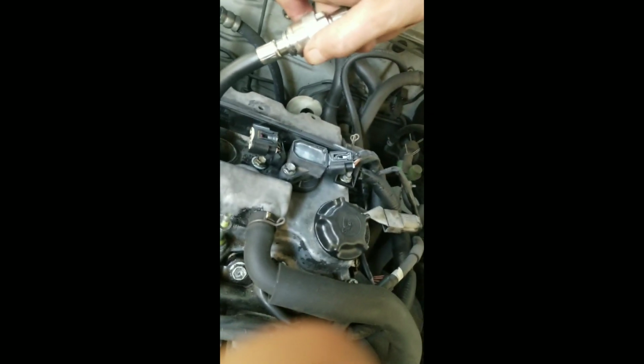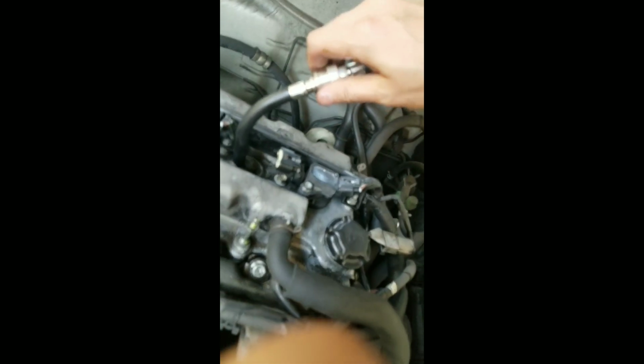I'm trying to do this with one hand. Come on, special. There we go. I had to use two hands. Maybe with a little more practice I could do it with one, holding this camera. As you can see, I have it pressed against the glass so that I can get a reading. We're going to go ahead and fire it up.